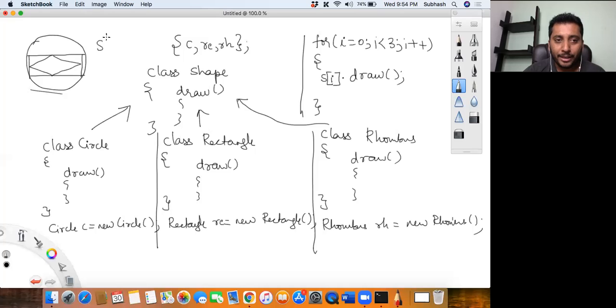And then she decided, let me create an array of type shape. This is a base class, right? Now she knows that circle is a shape, rectangle is a shape, and rhombus is a shape. So all are of the same type, shape. Now you can create an array of different elements of the same type, isn't it? So this concept is basically called upcasting. What do you mean by upcasting? Storing the derived class reference into a base class object is called upcasting, correct? To support upcasting, you must have an inheritance relationship, my dear friends, isn't it, guys?